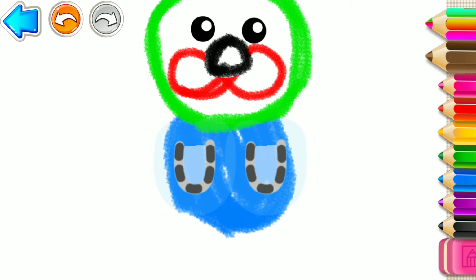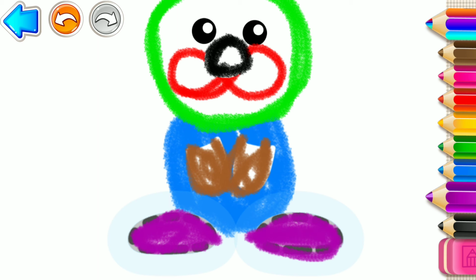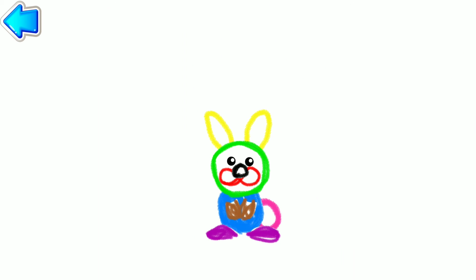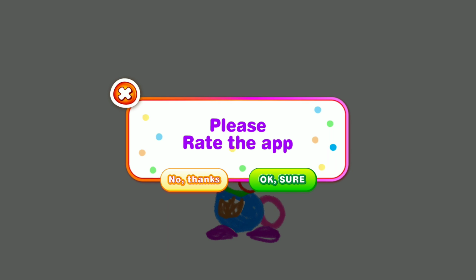Now, add front legs to your rabbit. And hind legs. Awesome! Now draw the rabbit's fluffy tail. What an amazing rabbit! Look, your rabbit is merrily hopping around.